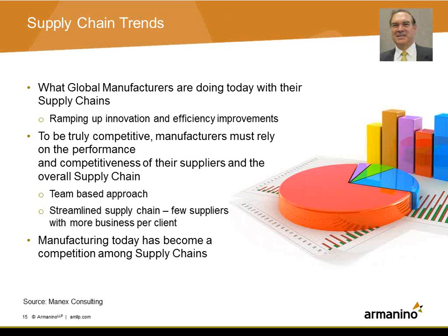To be competitive, you have to look at the supply chain, and you want to try to use a team-based approach. This should not be just one person going out and talking to a supplier. It has to start with the design team, the procurement team, the manufacturing team, the quality team. You want to get your ERP group wrapped into this because when they send parts, you want to know what they're coming, when they arrive, how to control the costs. And you want to streamline this chain so you have as few suppliers as possible that gives you the biggest bang for the buck and allows you to manage this thing effectively.